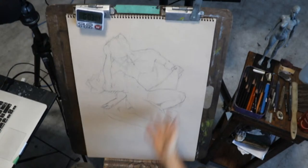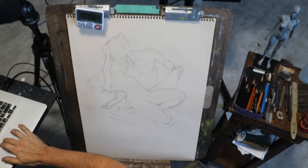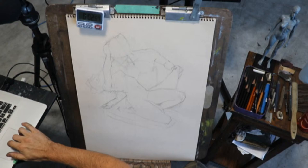Also at the break, look at your drawing. Don't forget that that's part of the point, is to look, not just to get caught up in solving the puzzle.